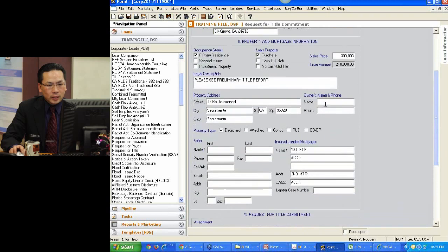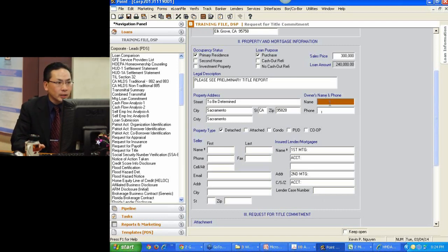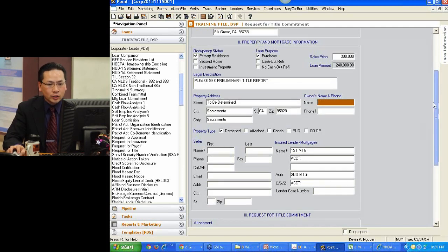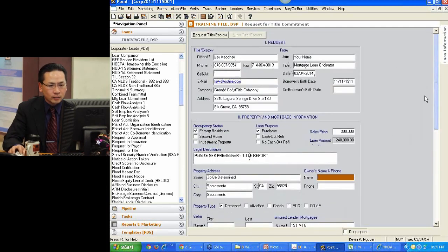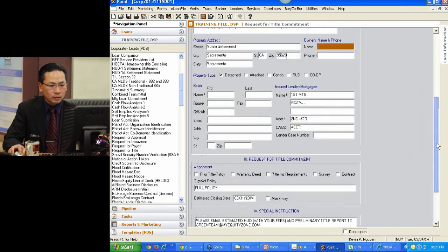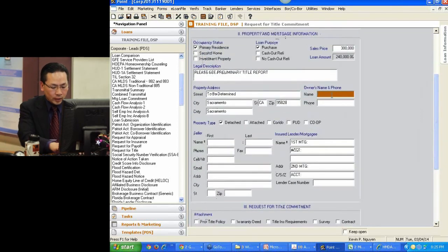If you do have the contact person, when it said owner's name and phone number, put the contact person, not necessarily the person who owns the property. Just if it's the listing agent that's going to let the appraiser— Oh, I'm sorry. You know what? Erase all that. I was thinking about appraisal order. So scrap that. So do put the owner's name and phone number here. And it should carry, I guess it didn't. So go ahead and just type it in.